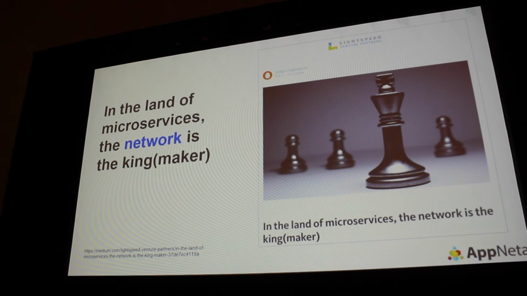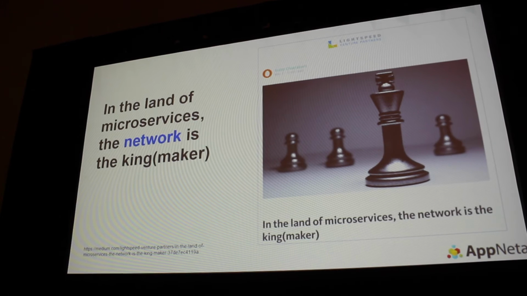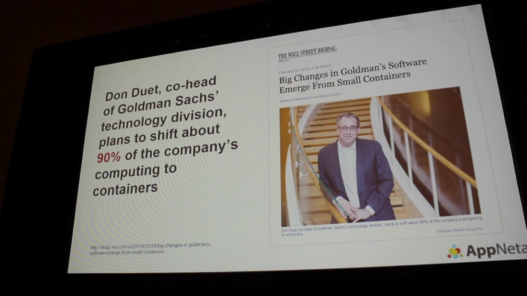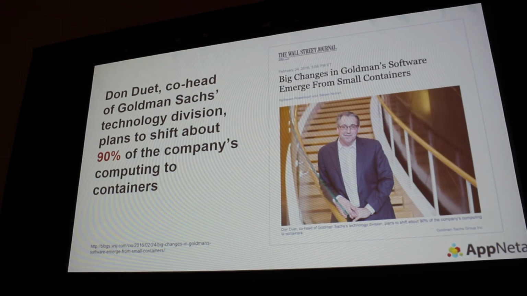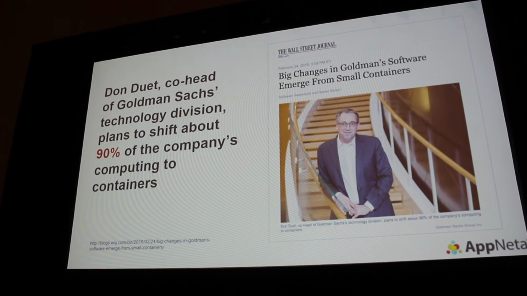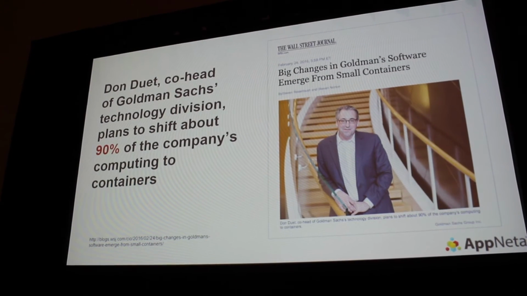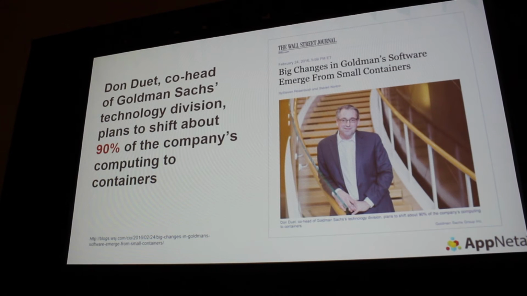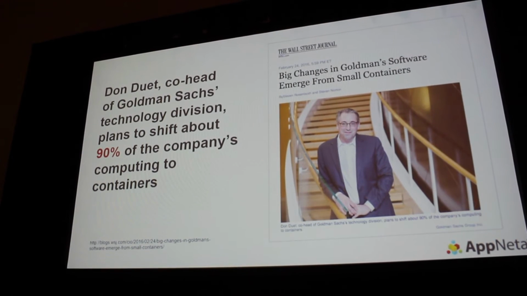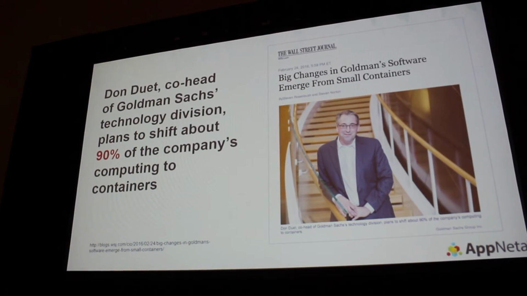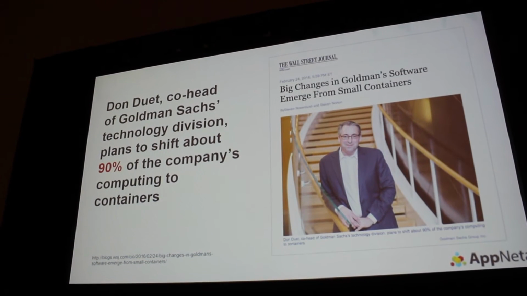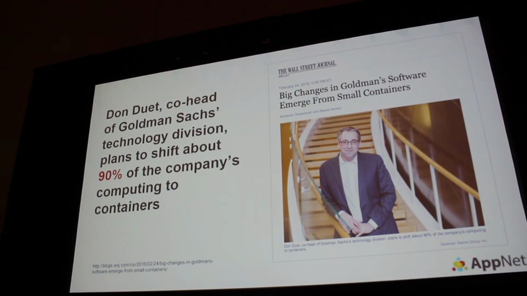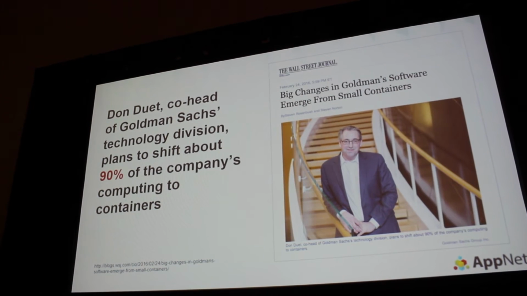This is not just something we see in startups, people developing from scratch. This was a story in the Wall Street Journal back in February. Goldman Sachs is going to Docker. They're converting 90% of their own internal software deployments. They have several thousand developers. They're converting all their apps to use Docker to go to microservices, so you can scale them independently to really optimize the performance and availability of your app. So this is being used by small startups in a garage somewhere and the largest companies in the world. This is a transition that is really happening.